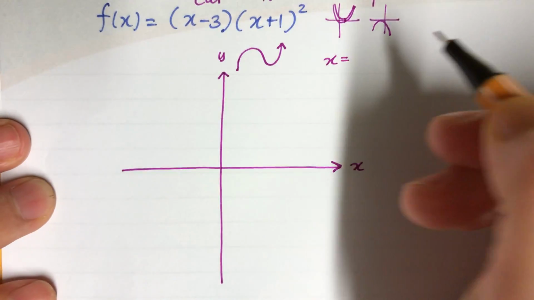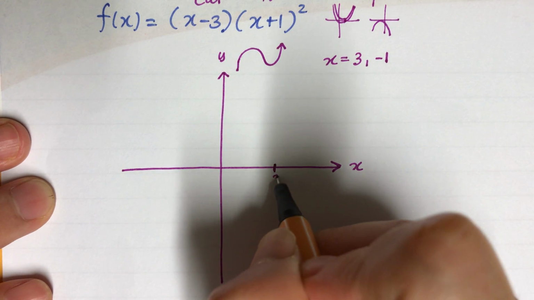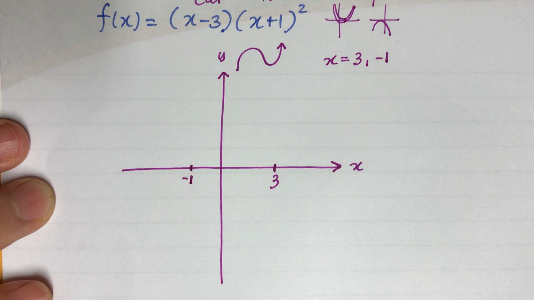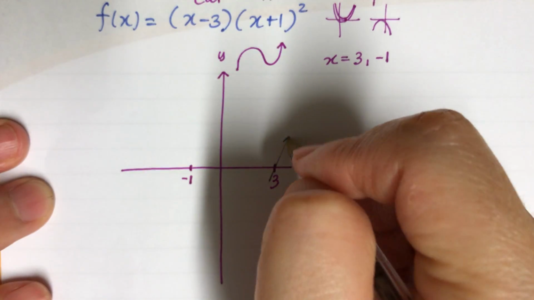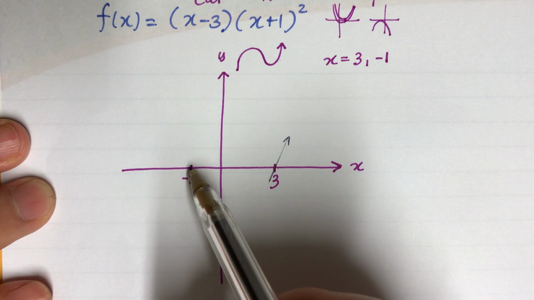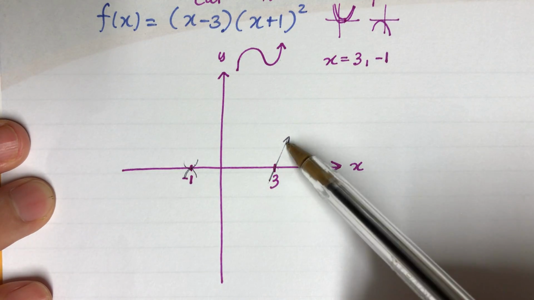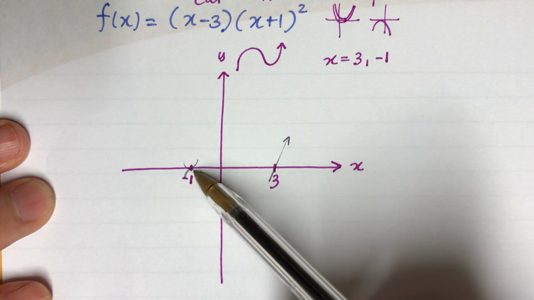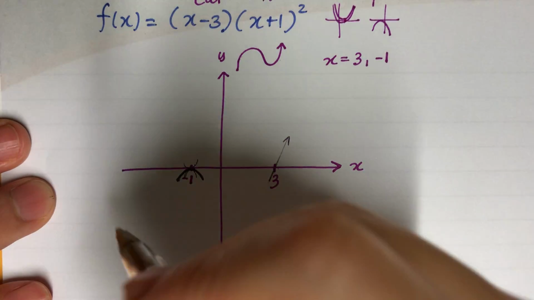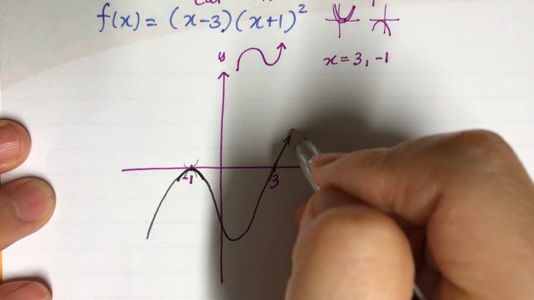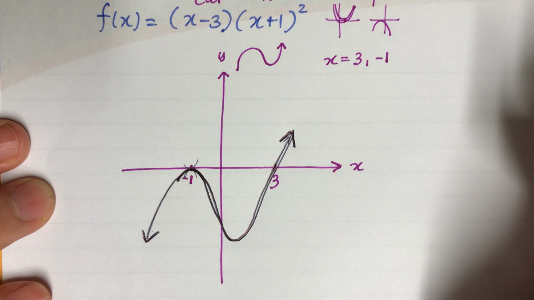What are my x values, the roots? I've got 3 and I've got minus 1. Okay, so 3 will be roughly here. I'm going to do 3 here. I'm going to do minus 1 here. Okay, so where do I cut? I cut here. So I'm going to go roughly up, cut, and then going up, because it has to finish up. Okay, and here I'm touching. I don't know whether it's touching here or here. Let's see if it touches. So I have to go something like this, isn't it? I have to go like that, because there's nowhere I can go up with this. So that's wrong, and it's going to be like this. So roughly like that. This is very, very rough. Okay, you need to do it beautifully, all right, not roughly.